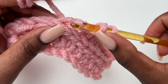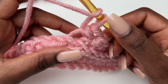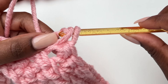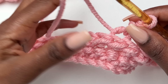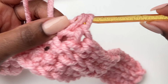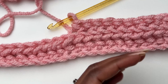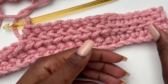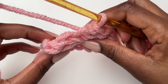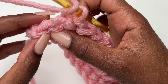Always count your stitches to make sure. Yarn over slip stitch — put your thumb on it to make your work easier. Yarn over, pull through, yarn over, insert hook, pull through. Continue doing this until you get to the top. The bottom will always be the ribbing — those 6 stitches — and up is the same pattern. Make sure you are working in every stitch, don't increase or decrease stitches.